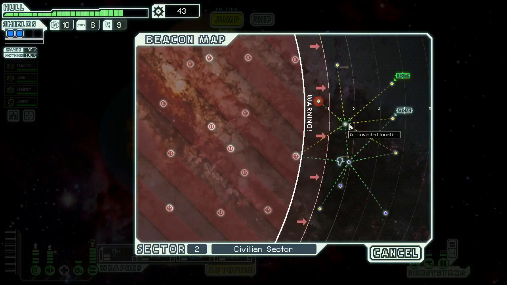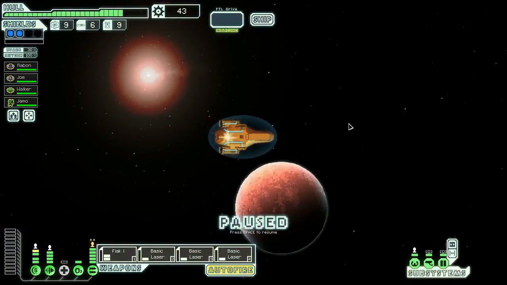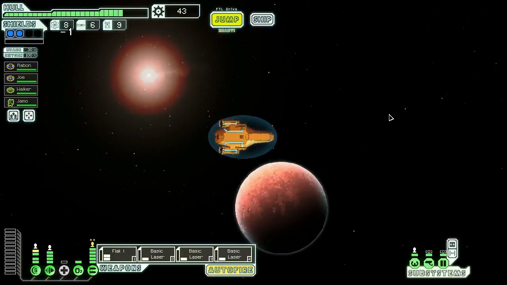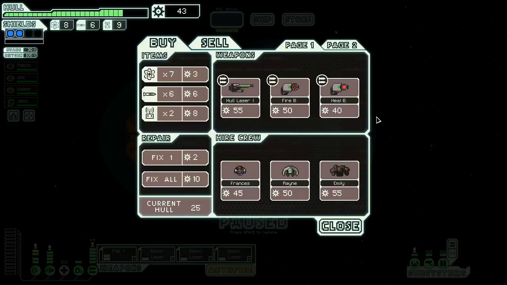So, yeah, we have one more jump before the store, so let's just take it, and then we have to go to the store. At least we can buy some fuel, I suppose. Let's try for a ship fight? No. Great. Maybe they'll have long-range scanners or something.